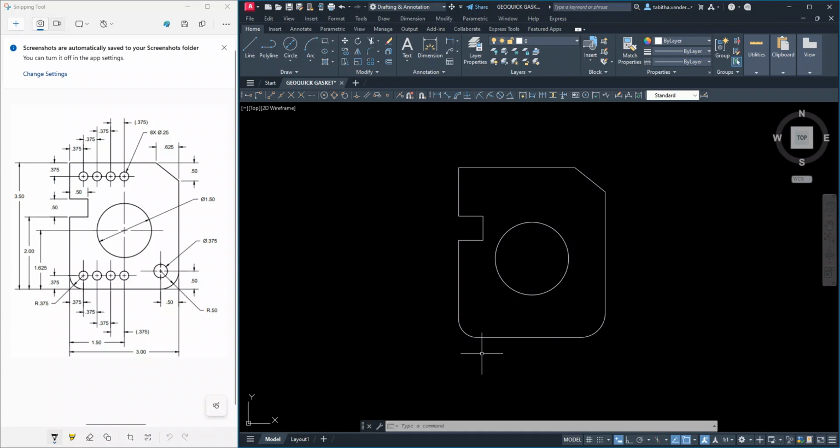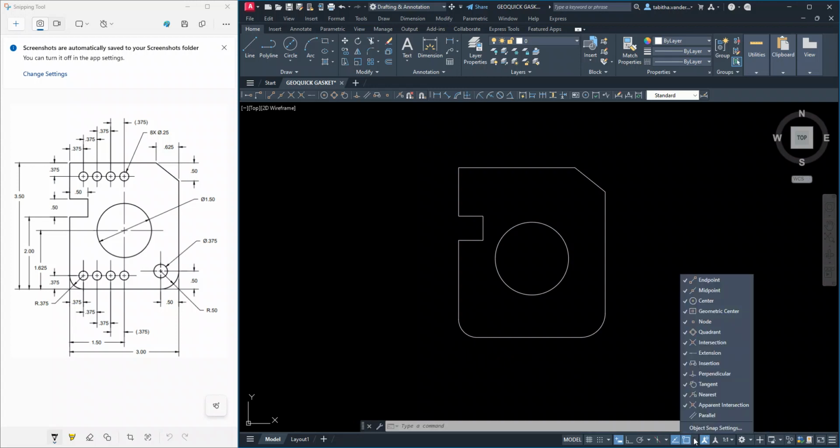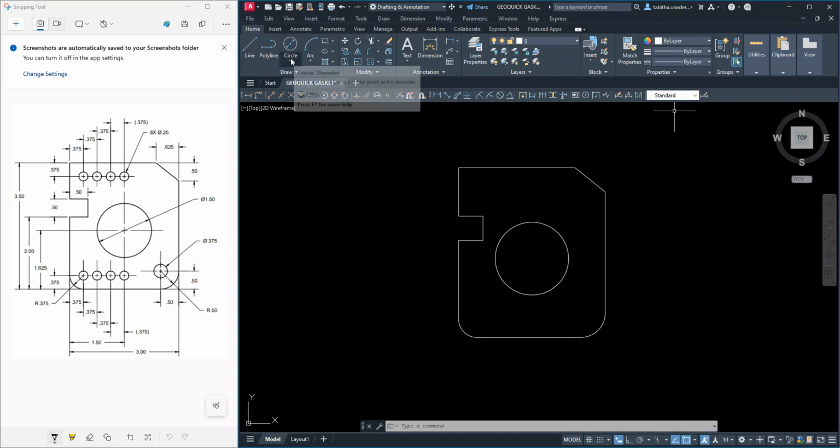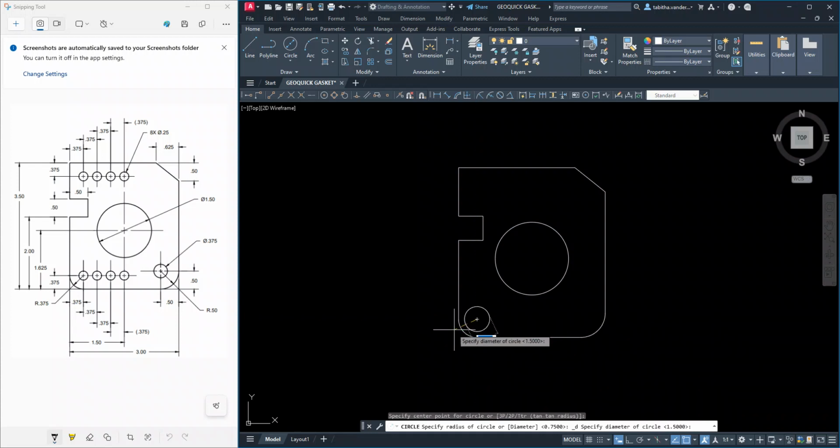So because of that, I don't need to do any snap from or anything like that to find the location of that circle. I can actually just go over here to my object snaps, hit my little caret button, and make sure that my center object snap is checked on. You can click on it and check it on and off. Make sure it's checked on. Then I can go over here and I'm going to make sure I have my center diameter circle. I'm going to hover around here until it snaps in place. And that's showing me the center of this fillet right here. That should be the center of my circle. So I'm going to click and drag.